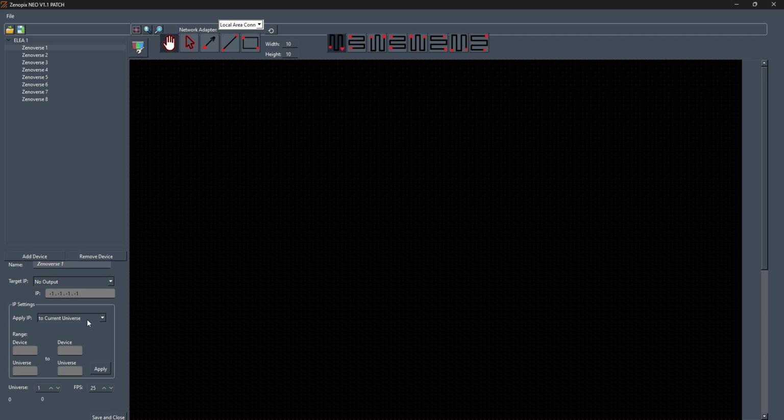On the left side of the patch screen, you can see the panel containing the universes and below it, the area where you can adjust the parameters related to the universe. You can change the Xenoverse name, universe number, and FPS of the selected Xenoverse. If you are casting, you can assign the selected IP to multiple universes by choosing the IP. Please remember that you need to select the correct network adapter for your target IP to be visible. You can change your network adapter from the main screen or the menu bar on this screen.